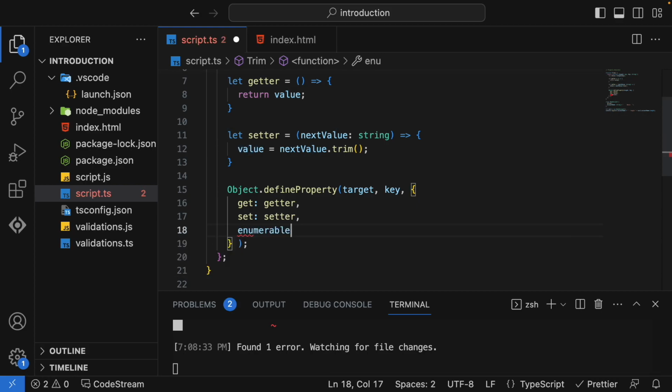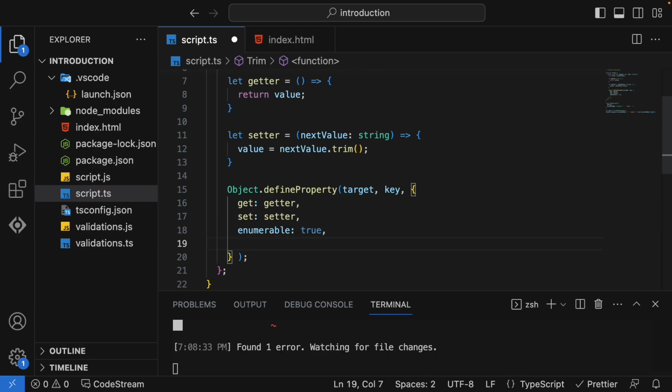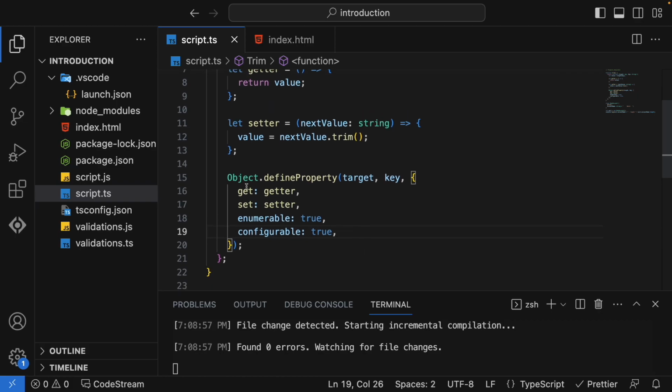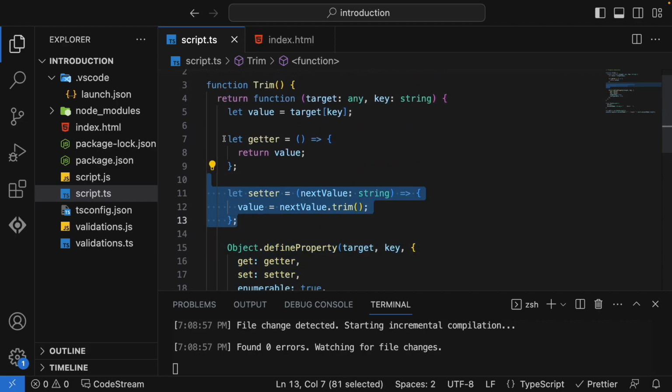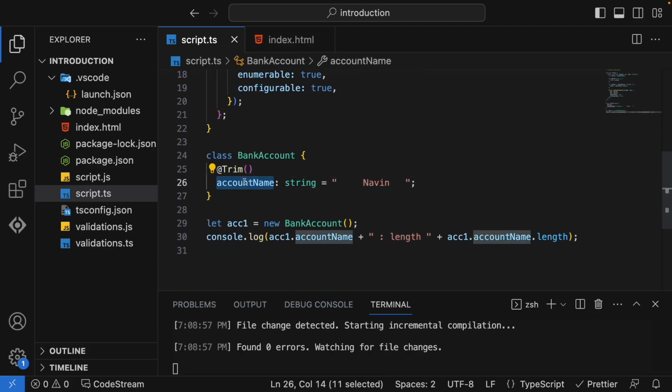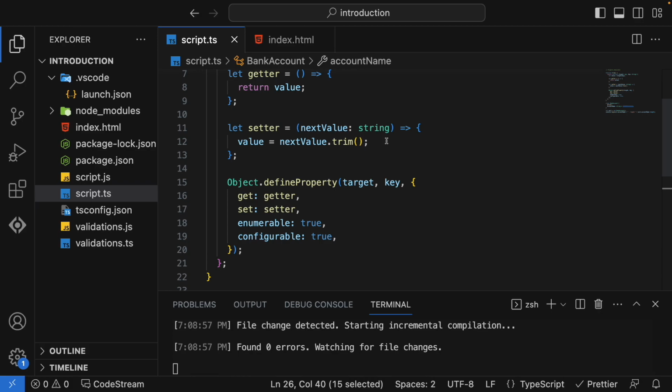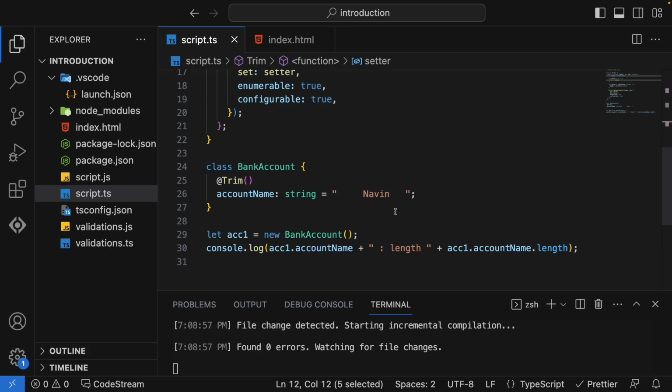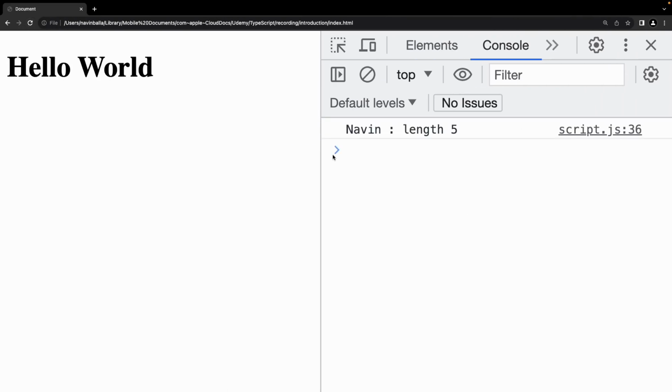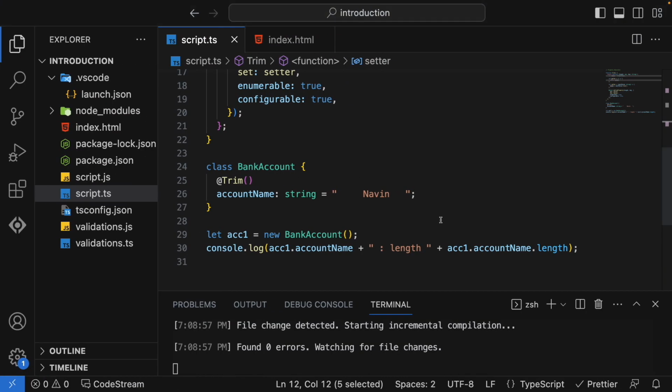After that, there are a couple of other options we need to add, but we will not go into much detail about it, which is not needed as of now. Fine. So we are done. We have done the mapping of our newly created setter and getter for this particular property. So whenever this assignment is happening, it is not going to directly go inside your property. It will go using the setter that you have defined. Inside this setter, it is saying let's apply a trim and then assign it. So now let's see the outcome. It's super perfect. It's giving you the exact name of the person here and the length is exactly 5. So with that, we are confirming the trimming is happening correctly.